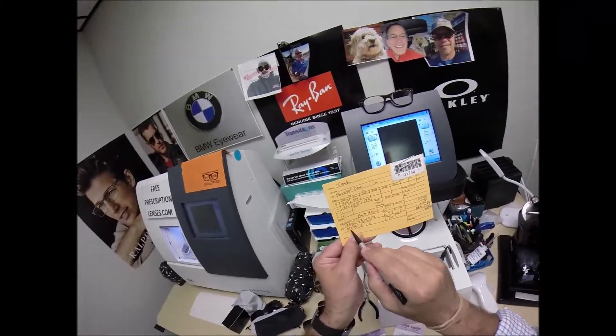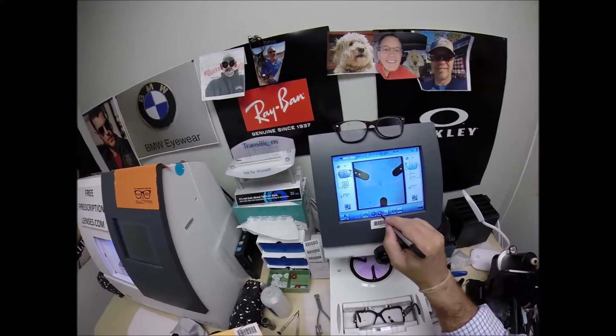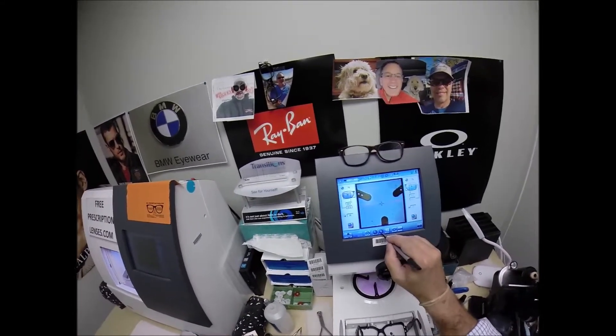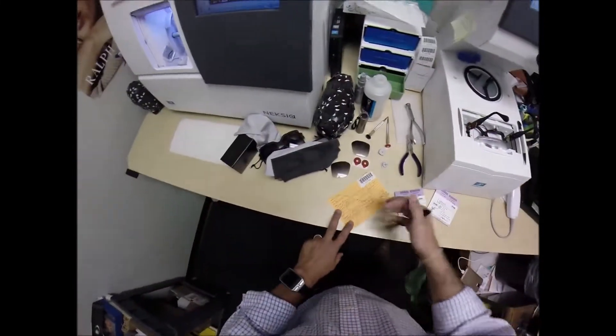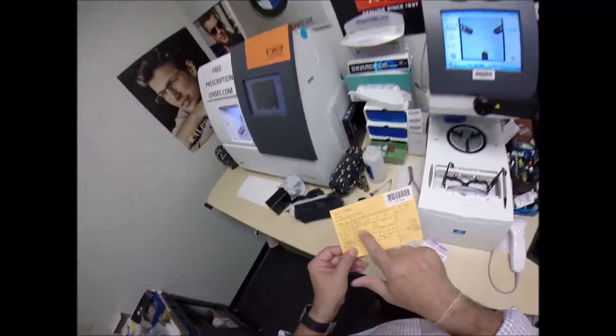So that's the shape we'll be cutting. I'm going to move on to the next screen. Your pupillary distance for the right eye is 35. The computer starts at 32.5, so I'm going to tap the plus button a few times until we get to 35. I do want to raise the optical center up to about 27.5. Let's get your lenses started.